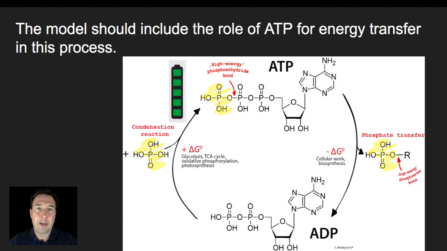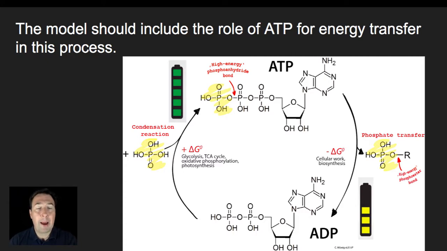We're getting fully charged batteries, and then these will go around and they will be usable within the cell in order to power activities. And so let's say I want to pump something out of the cell, and I want to pump it against the concentration gradient. So I want to pump some molecule that the cell has inside, but I don't want it in there, and I need some energy in order to pump that out. I'm going to use the battery, the ATP, to power the pumping out of that molecule. Now, after I've pumped that material out, my battery is now going to be depleted a little bit. I'm going to go down to ADP.